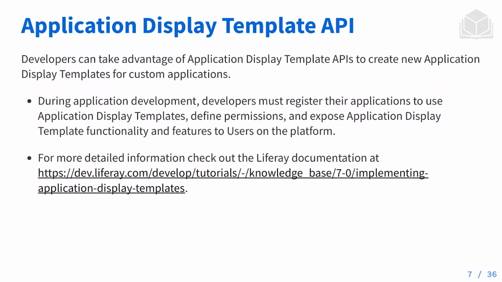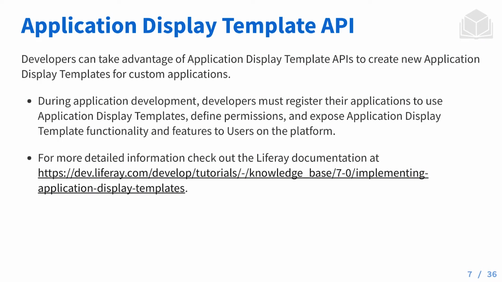Additionally, things like the asset publisher, which is a great tool for determining what we want to display and how we want to display it when it comes to content, we can control the presentation for the asset publisher as well. So this gives us a lot of power in controlling the presentation on the platform.